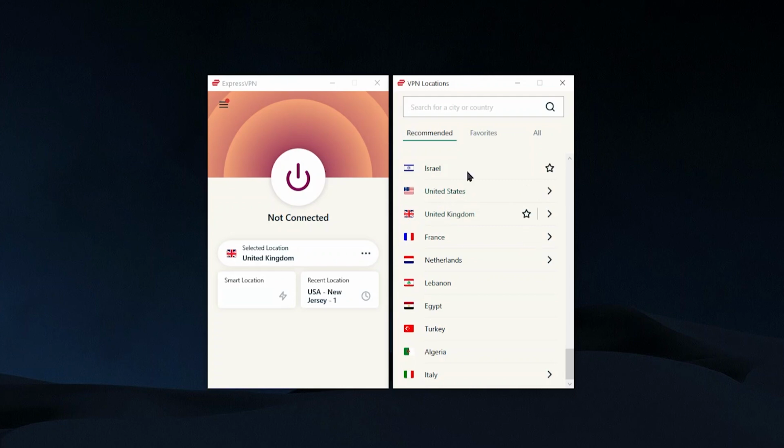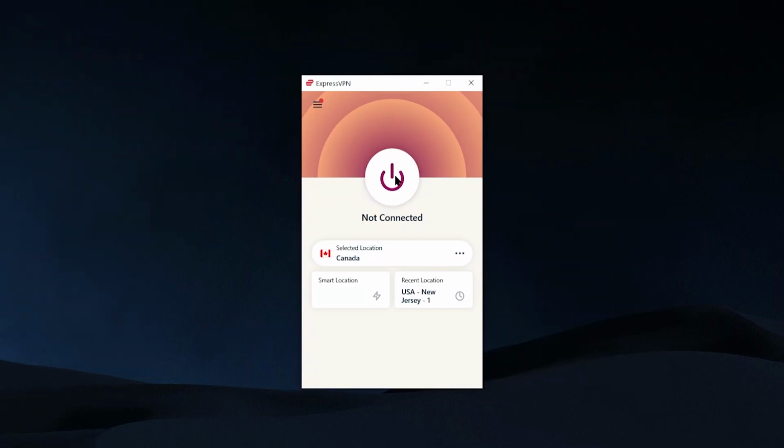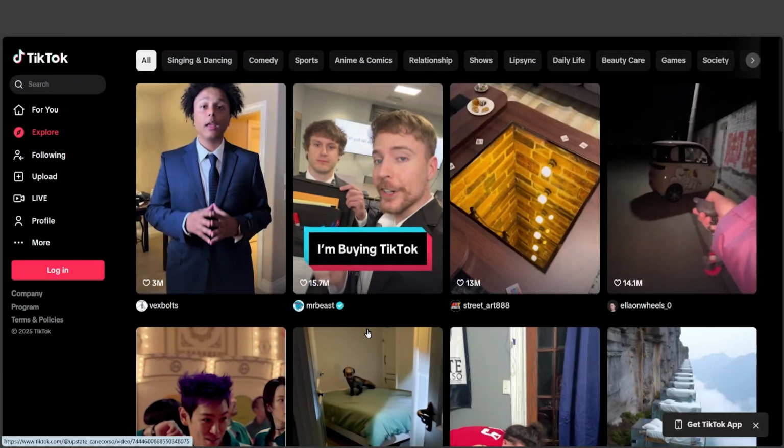It doesn't really matter which. If you're in the US, you might want to go for either Mexico or Canada so that you have the fastest connection. You know, it's not so far away from you. So let's just go to Canada, and I'm going to click on that one right there. And then we're just going to go over to the VPN, click connect. And in just a second, we're connected up to a server or a computer in Canada. And now if I would go back over to TikTok, the website is going to think that I'm in Canada.